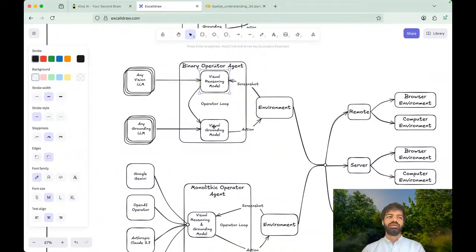But the other option, and what we do, is we use a visual reasoning model. There are a bunch of open source visual reasoning models we could use for the reasoning bit about what to do next, given the user objective and a screenshot.